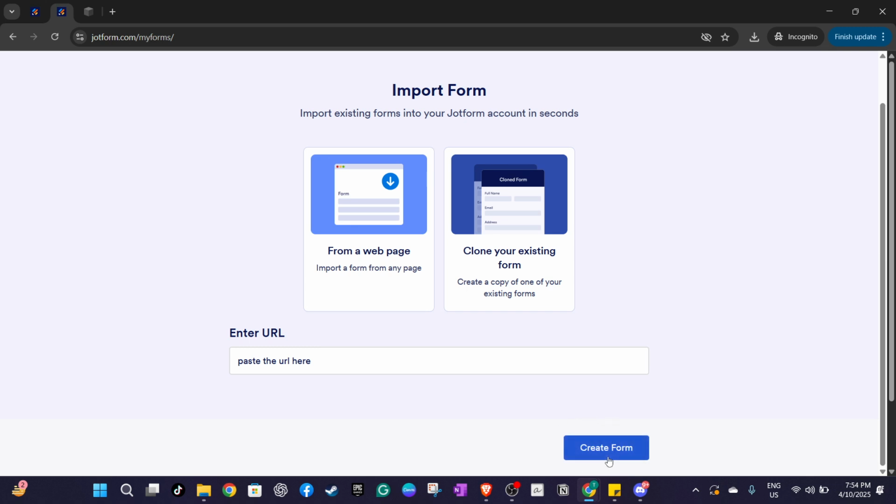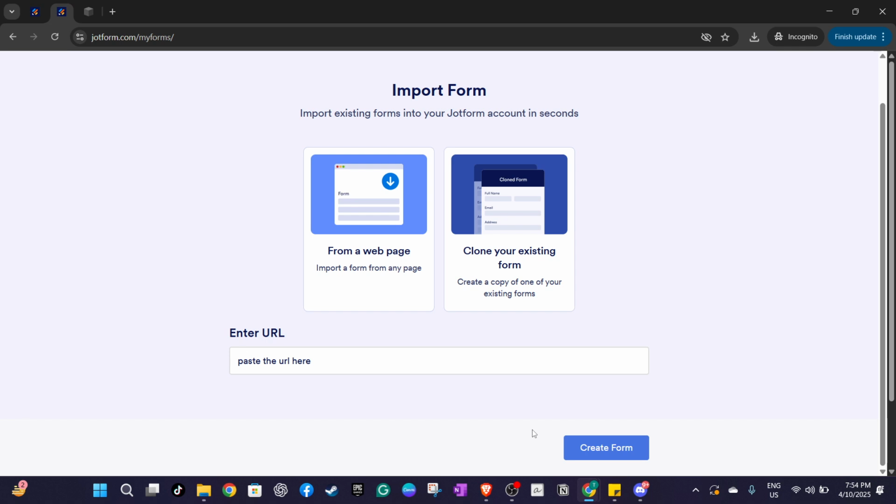The final step is where your creativity can come back into play. Once the cloning process is complete, the form will open in Form Builder. This tool is your workspace to make any tweaks or adjustments needed to fit your specific requirements. You can change anything from the layout and settings to customizing questions or adding new design elements. When you're satisfied with your cloned form, all that's left to do is hit Publish, and your form is ready to share with the world.